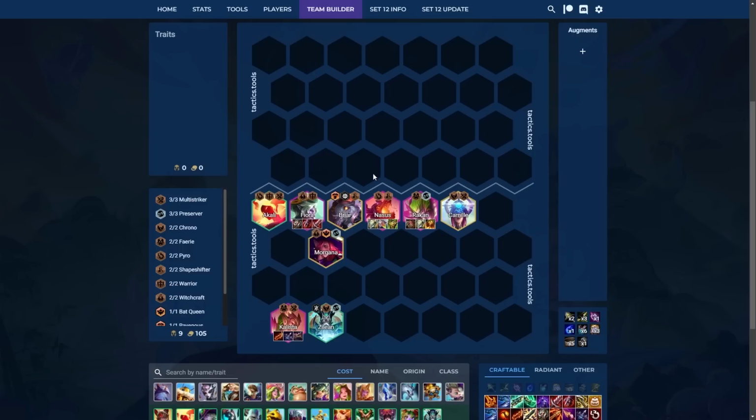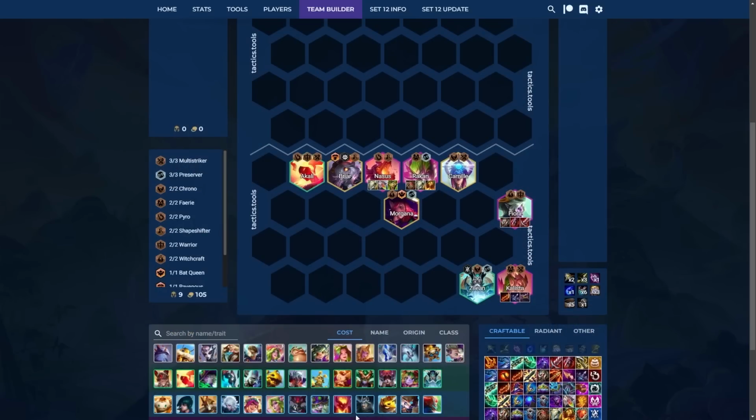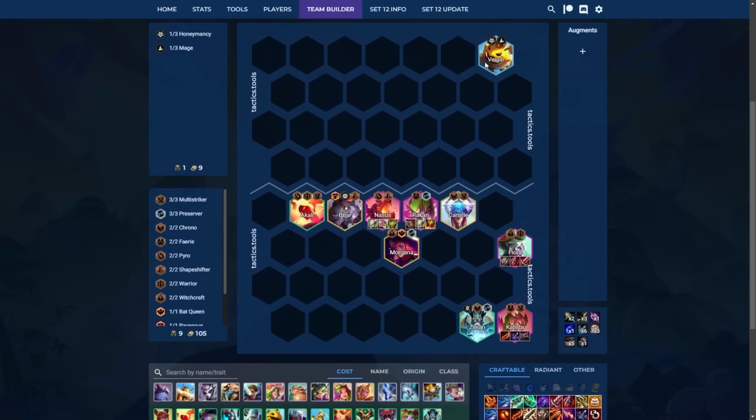So try to have your main tanks in the middle and position Kalista and Fiora so they are making sure of killing a unit fast and easy. Are you playing against one of the newer comps like Veigar Reroll? This guy is one-shotting other units, so make sure that he is placed on the other side of your carries.